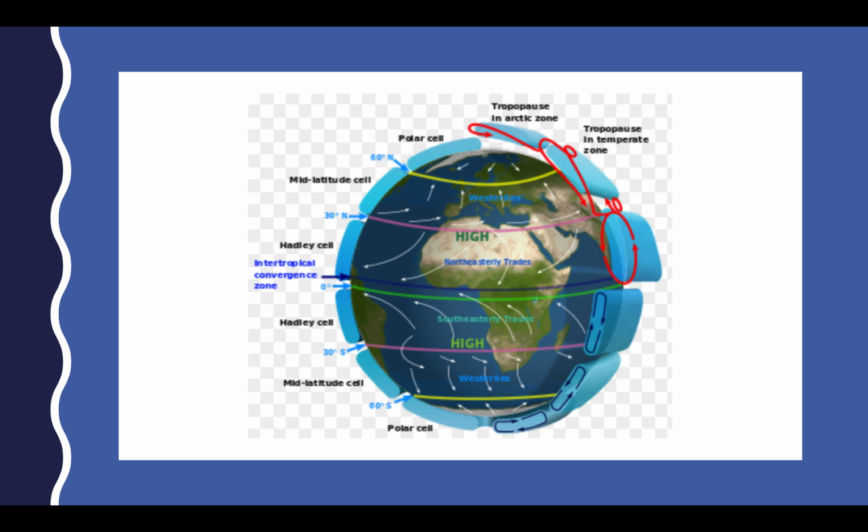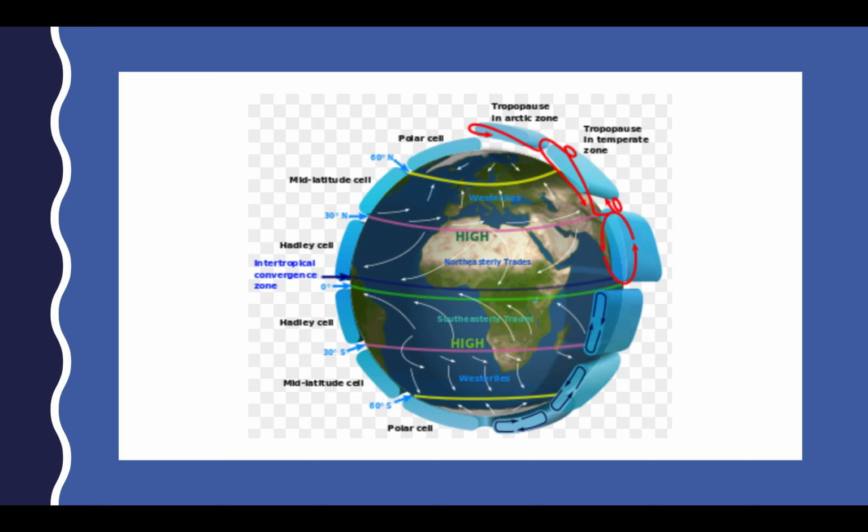At the 30-degree mark, there's not much precipitation or weather happening. This is because the air there is diverging, so there's nothing there to cause the air to rise and create clouds. This air is moving towards the equator or to the poles. The air moving towards the poles is called the westerlies. As the westerlies encounter the cold easterlies from the polar cell, they create a polar front. This is where we find much precipitation and rain.